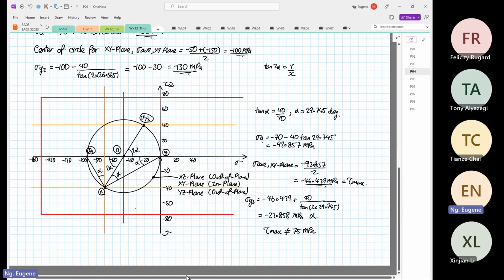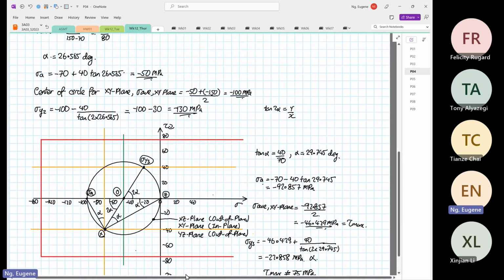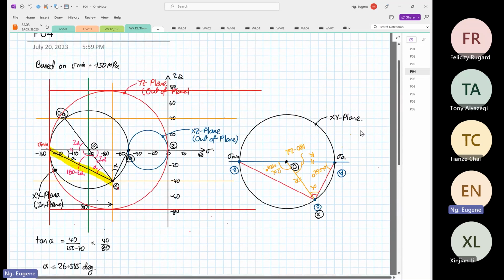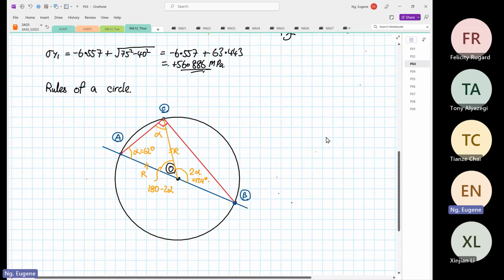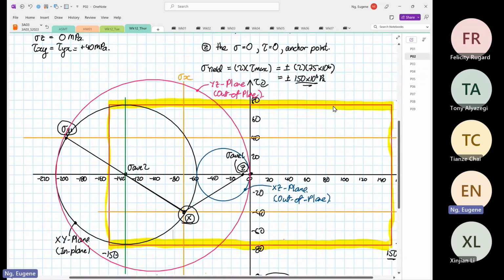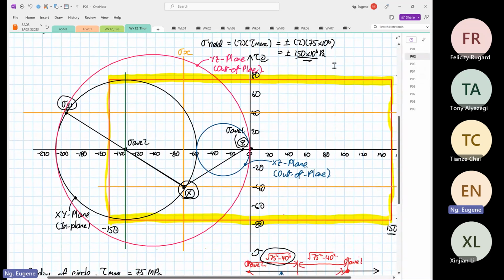Okay. And I just told you the reason why already, okay, because it did not touch the red box. Okay, all other solutions, they all touch the red box. Look at this one, it also touches the red box. Is a good answer. This one, it touches the red box, but it went too big. Okay, it was not the right answer. Okay, that's all I have for you today. So this is the complete view of 3D Mohr circle.